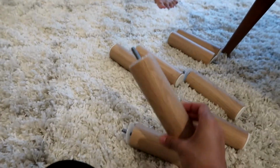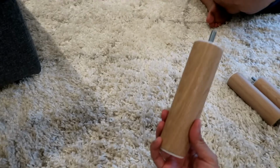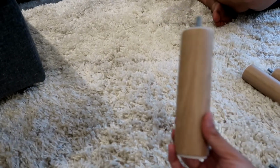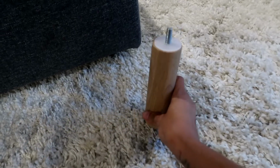Okay, so we finally have our legs for a couch. And we need to try to replace them, which is going to be annoying. It would have been so much easier to do when we built it, right? But it is what it is. Yeah. We had to go in store to find it while we were in Phoenix. So yeah. I think it's going to look cool though.